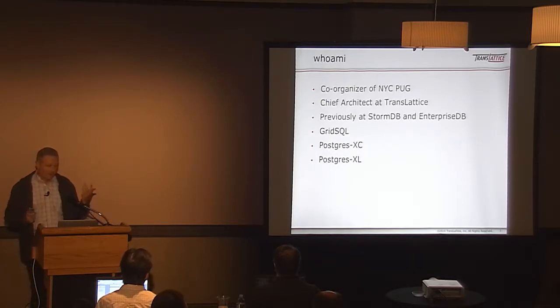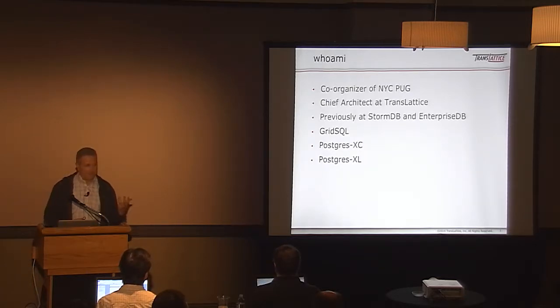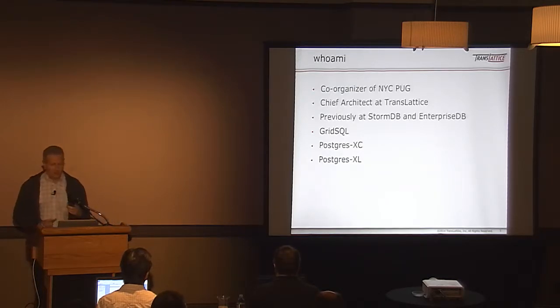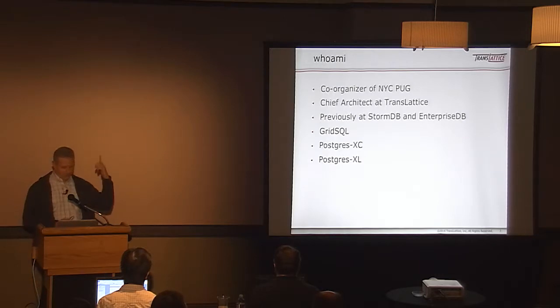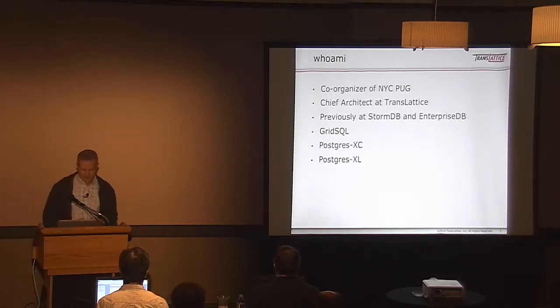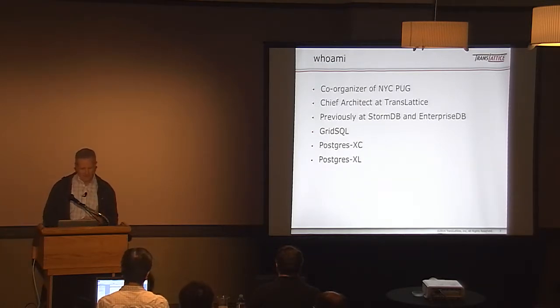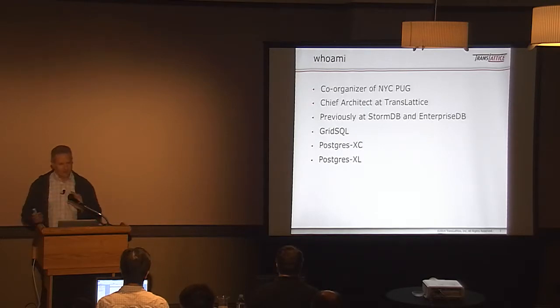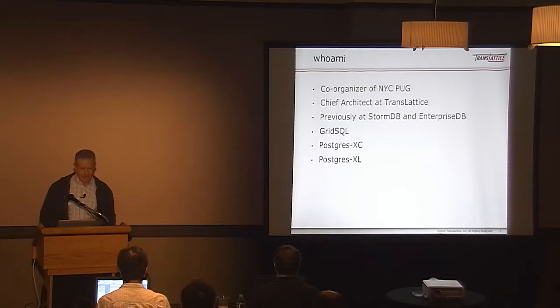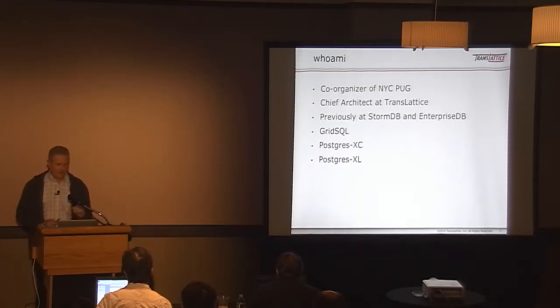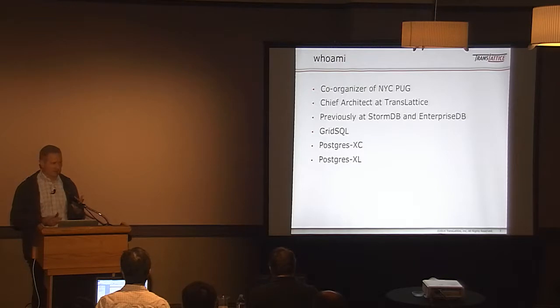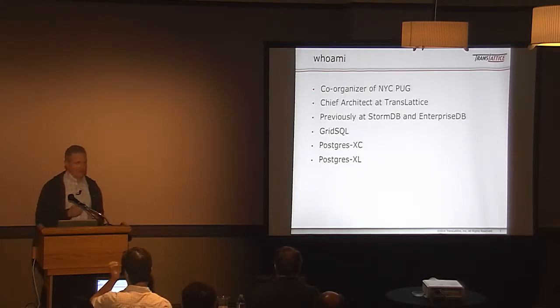So who am I? Mason Sharp. I'm the co-organizer of the New York City Postgres user group. Actually, one of my co-organizers is in another room speaking right now as well. I'm chief architect at Translattice. I previously was at StormDB and EnterpriseDB. Probably a lot of current and ex-EnterpriseDB employees around. I worked on a few different database clustering projects: GridSQL, Postgres-XC, and now Postgres-XL.